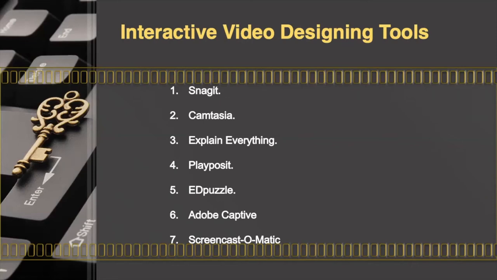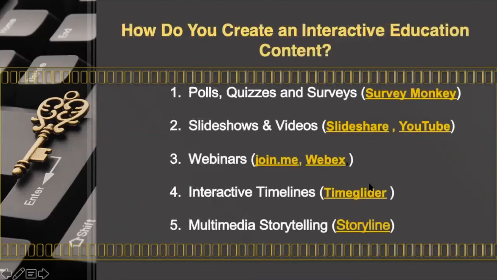So let's move toward the next one. Back to the main topic: the question now arising is, how do you create interactive education content? Let me tell you, if you are thinking of making interactive e-content, there are some ingredients you must add, which are the part of e-content interactivity, not about the e-content itself. We just add these things to make it interactive.